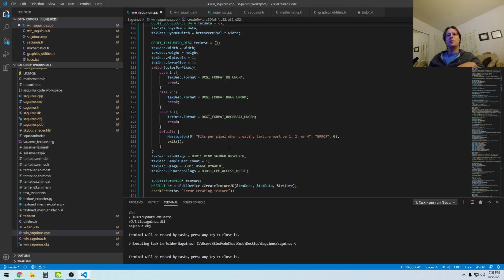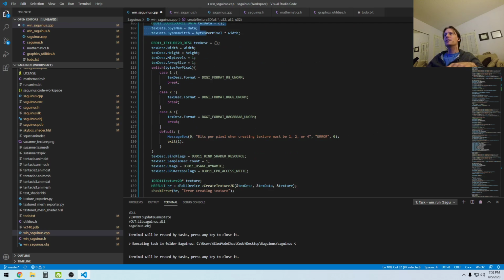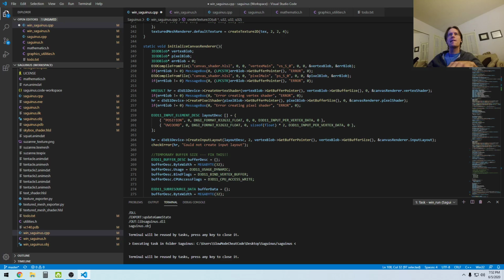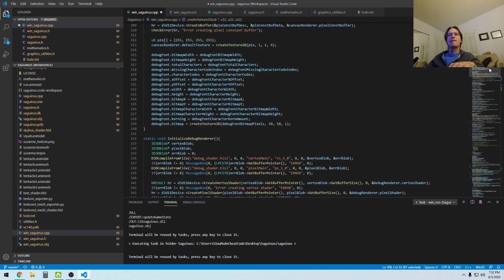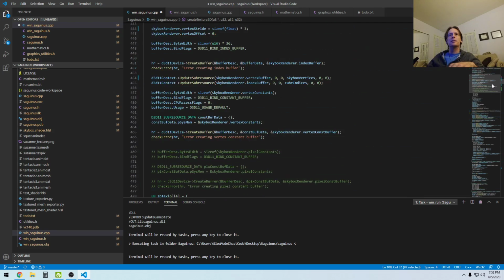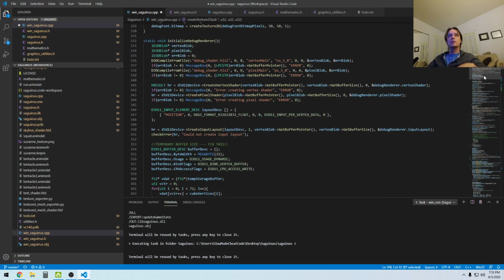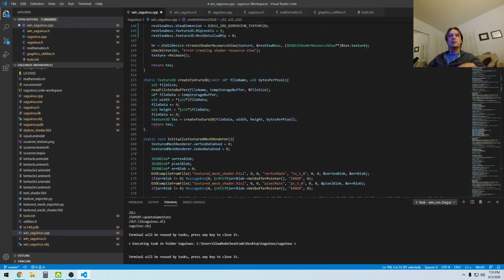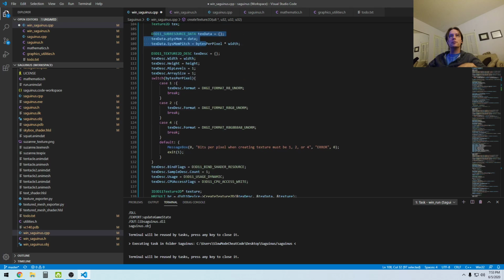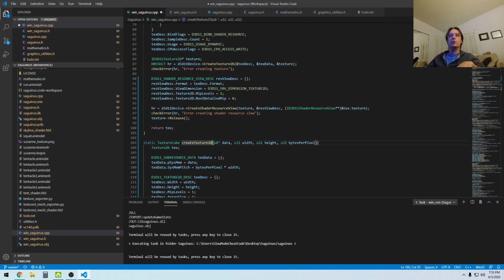So this means, how did I do it before? I needed 6 of these, right? Yeah, let me just double check. Yeah, here it is. So sub-resource data, I needed 6 of those. Okay, so create texture cube.